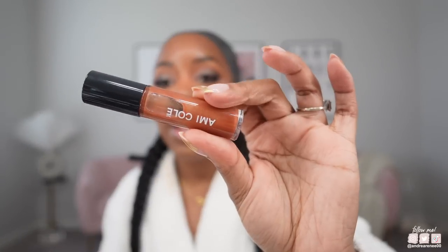And then I am just going to top it off with, I know I got some new lip products. Amicole Lip Oil in the shade 517. This is the new shade. It's like a gold. This is gorgeous, y'all. If you don't have this color, get it. If it's still available, get it. The prettiest gold glow for this summer.